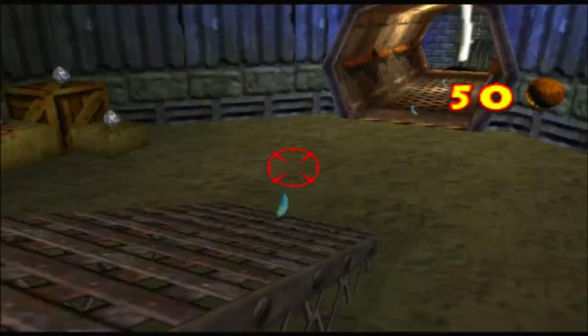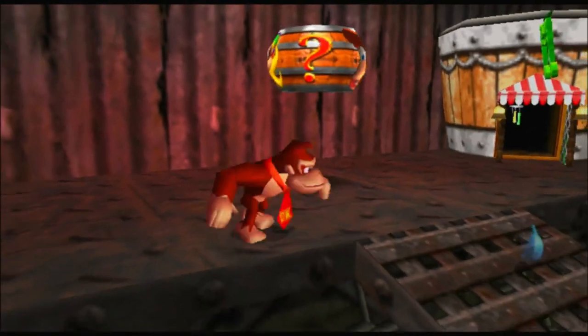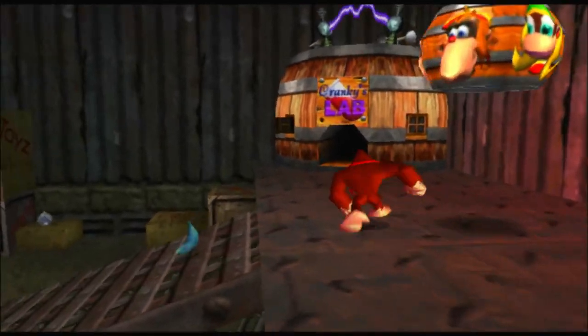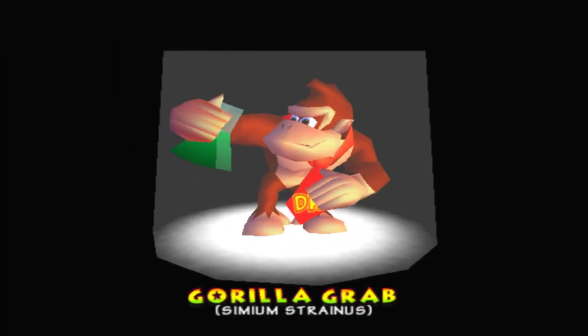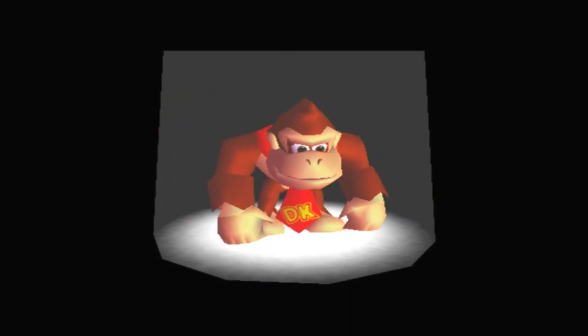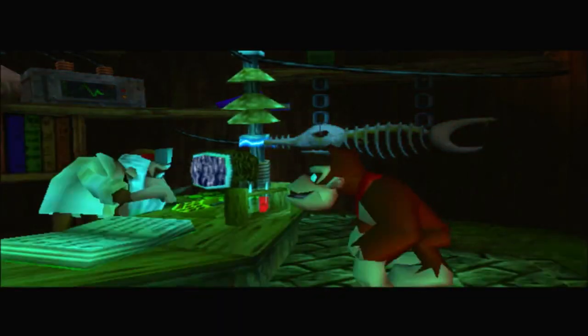Right, got a DK balloon, just a normal balloon. There we go. And then, sure, we'll go in Cranky's lab with Donkey first. And yeah, for 7 coins, we unlock the Gorilla Grab or Simian Slam. Again, it doesn't stink, DK. What do you think it smells like? Your own toots or something that you do in bed. Okay, I think I'm going too far there.